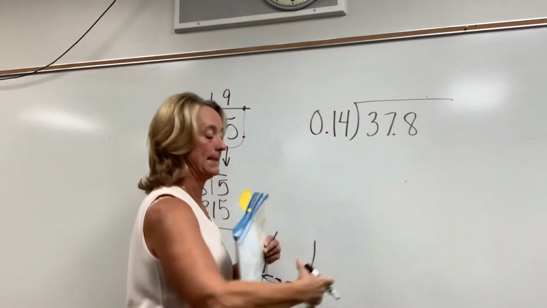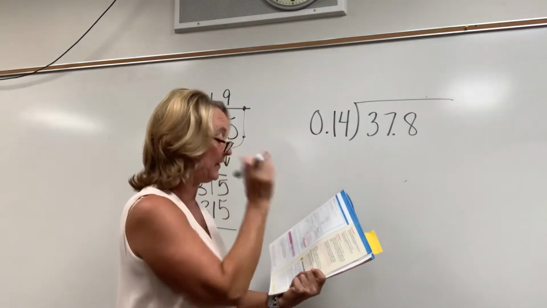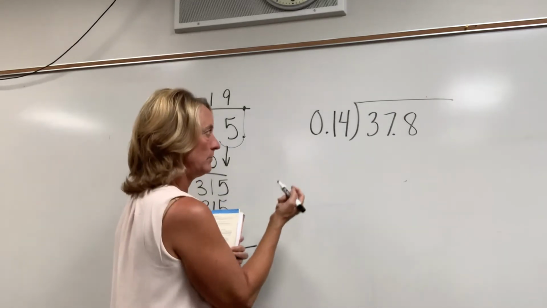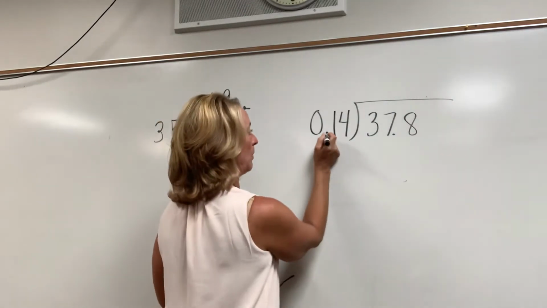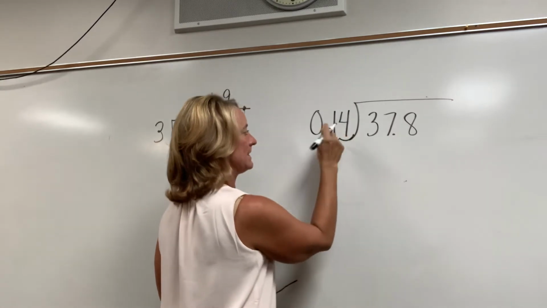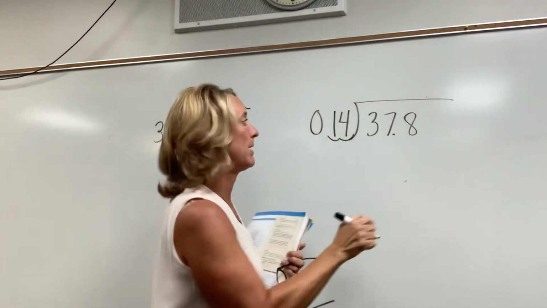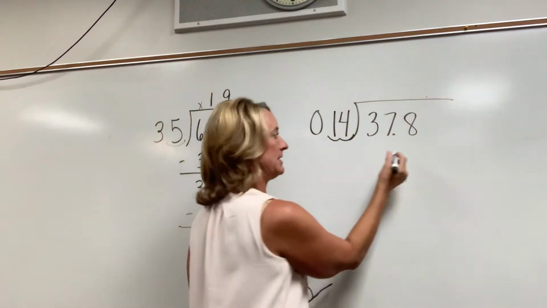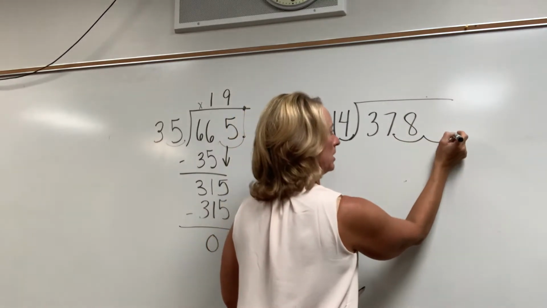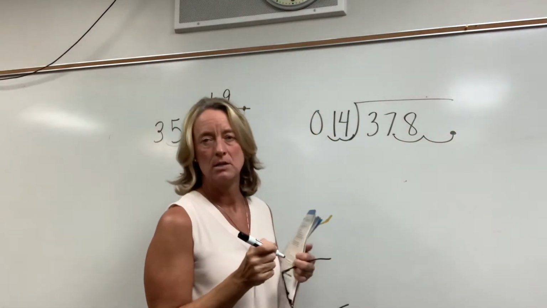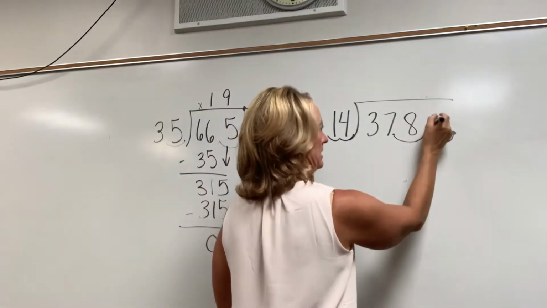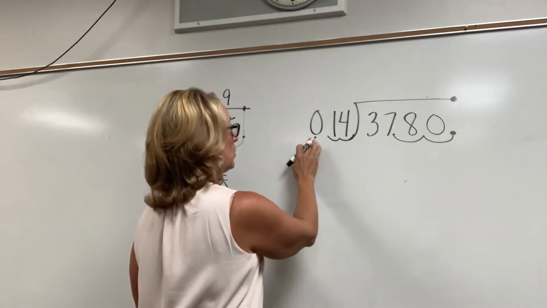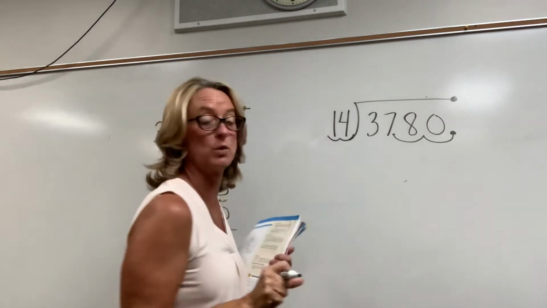Now let's do another example. This example is going to be on page 56. It's example number 2. Now this is a little bit different, but the same concept. You want to move your decimal point 2 places over so that this is now 14. And remember, whatever you do for your divisor, you have to do for your dividend. So if we move the decimal point 2 places here, we have to do it here. But look what happens. We have an empty spot. So what you want to do there is put a 0 in that spot and move your decimal point up into your quotient. And then divide. You don't need to worry about this 0 anymore because you have a whole number of 14.